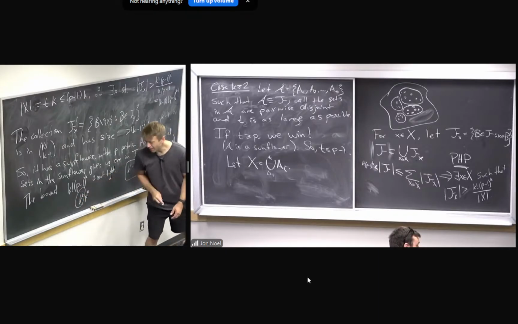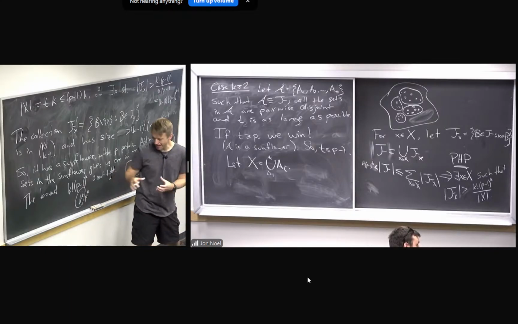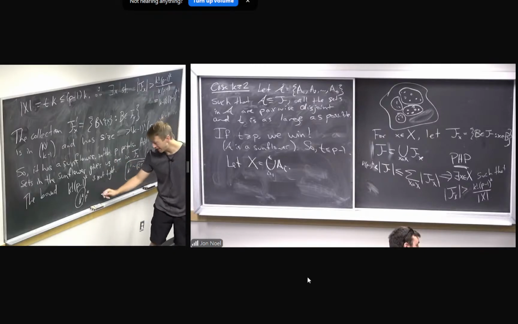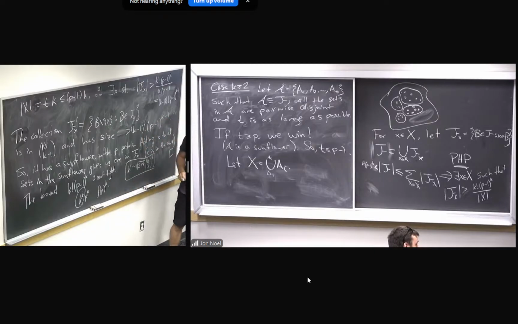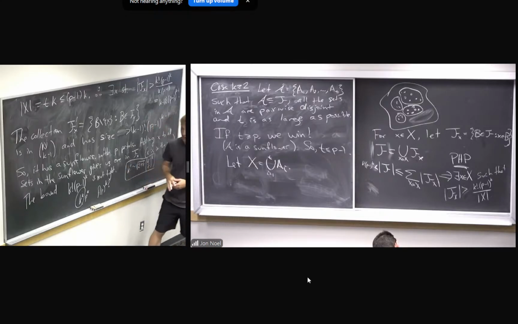Erdős and Rado conjectured that you don't need this k to the k, that really there should be no dependence on k in the base of the exponent. So it should be something like some function of p to the power k. Maybe replace the p with some other function of p, and that's all you should need. But that's a conjecture.